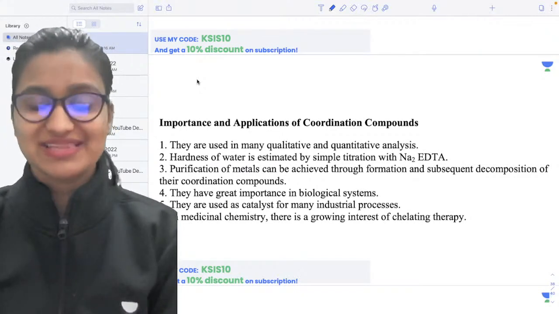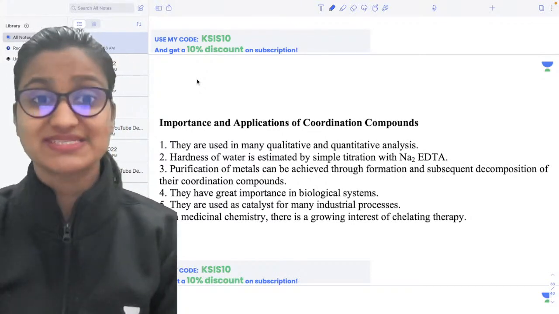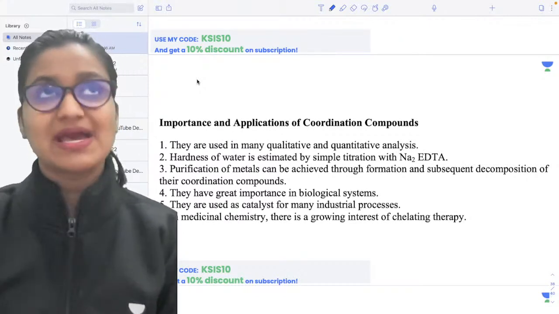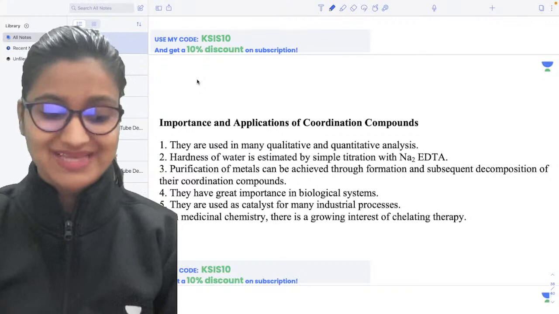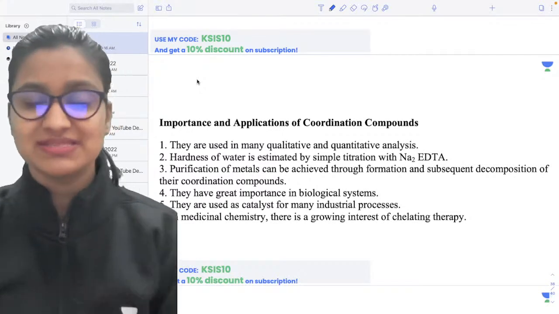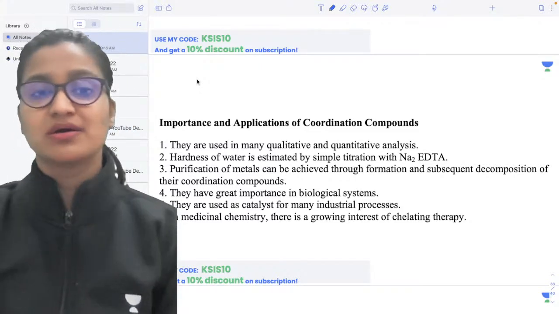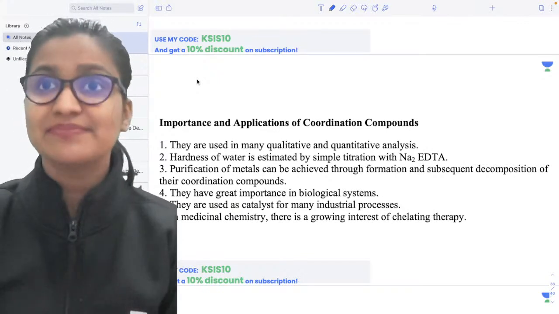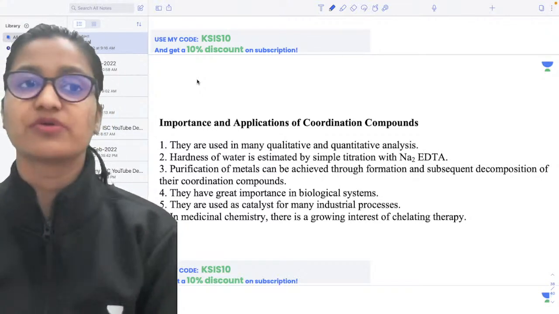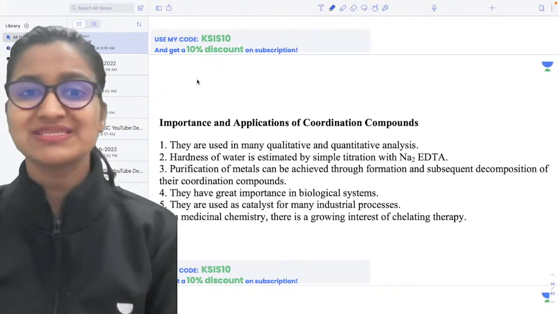Okay, maybe because of COVID you have not done your chemistry and physics lab experiments, but trust me, they are very fun. And as I have told you earlier as well, if you have not performed those experiments in the lab, then go to YouTube and search those experiments, see them, and listen about them, so that you will get an idea how things work, whether it's titration, salt analysis, whatever that is.